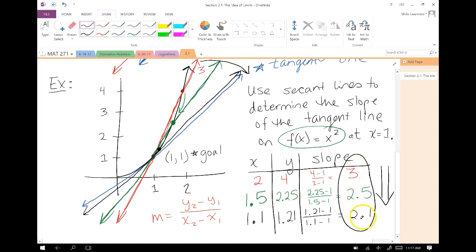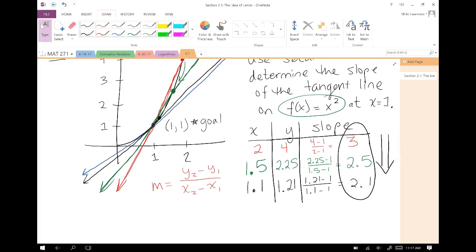So we're trying to figure out what our answer is going to be, the slope of our tangent line at 1, 1, based on where it looks like these guys are going. Now, just based on these numbers, you can't always get an exact, definite answer. We will have a way later on in the chapter to get an exact, definite answer, but sometimes numerically you can't get an exact, definite answer. It's just a guess.